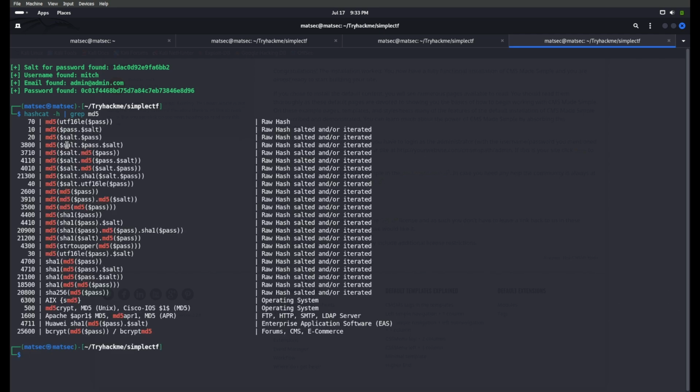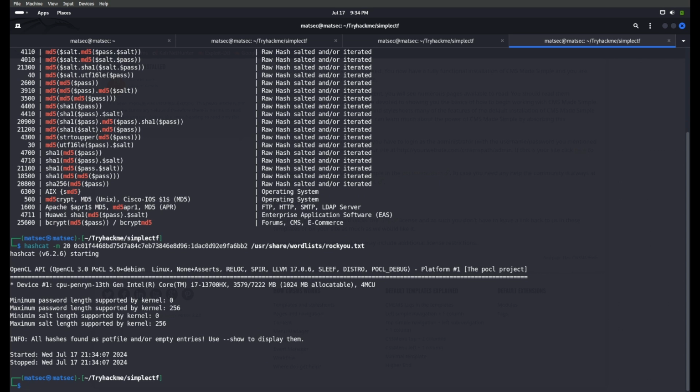So what we can do is, as I can see, it is an MD5. So I just wanted to search for hashcat help and grep MD5. So MD5 is mode 0. So what we can do, hashcat mode is 0 and the hash will be this and the word list is this. What we're gonna do, we just enter.